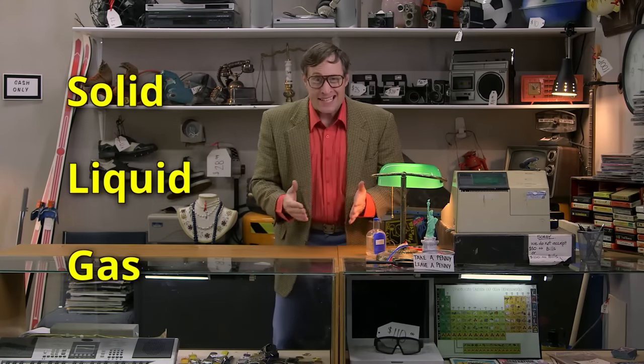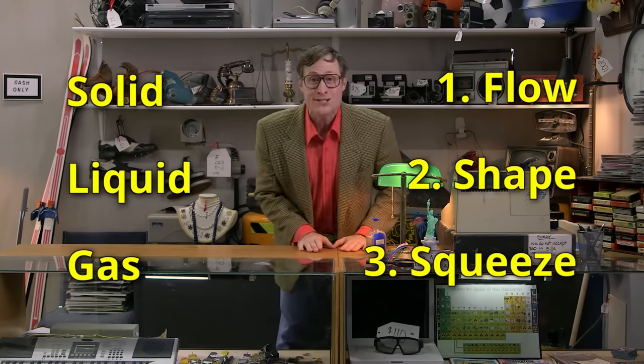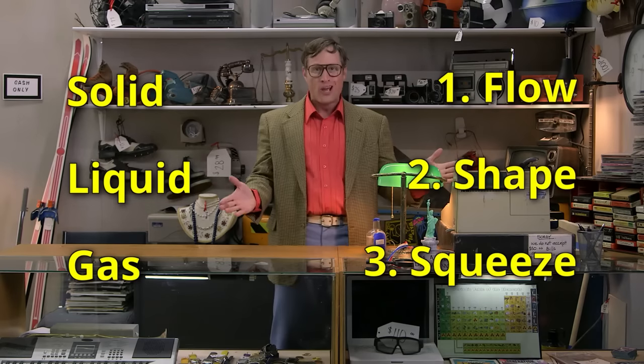So there you go. Solid, liquid, gas. And the rules: Does it flow? Does it take the shape of the container? And can you squeeze it? Now you know your states of matter.